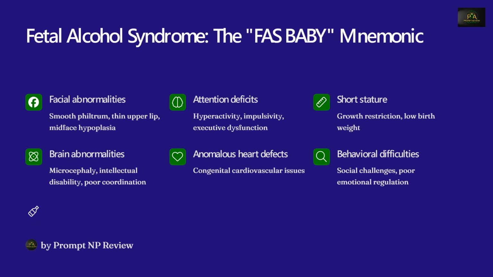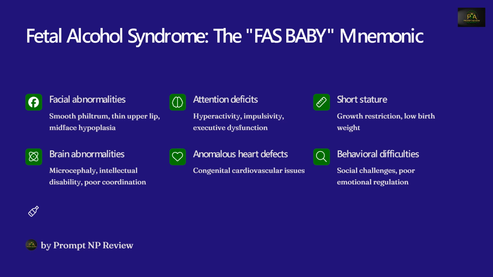So you can also use the mnemonic FAST BABY. So whatever works for you, fast baby face. So for fast baby, F is the facial abnormalities, the same thing we have gone through before. But I would like to emphasize this smooth philtrum and also the thin upper lip. So in your exam, you are going to look at what you are asked. So this patient is going to present with thin, not thick. It's a thin upper lip.